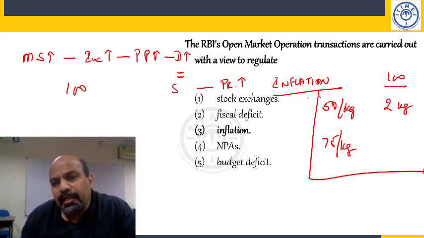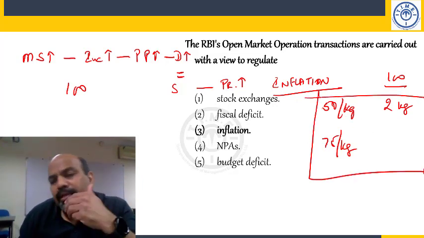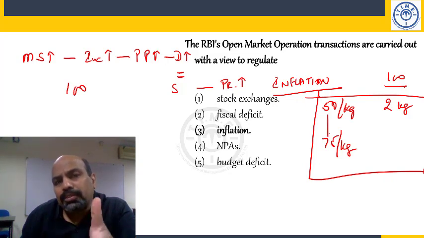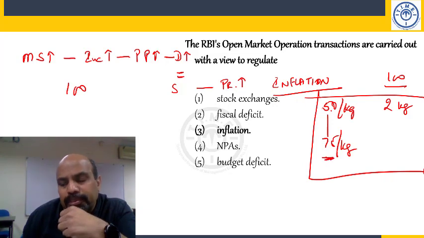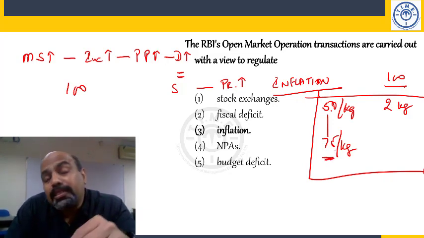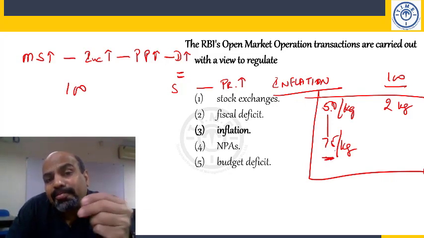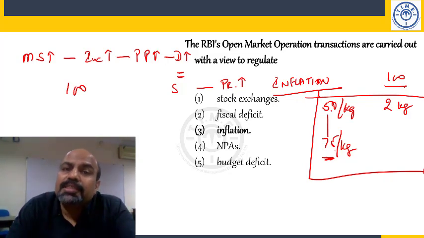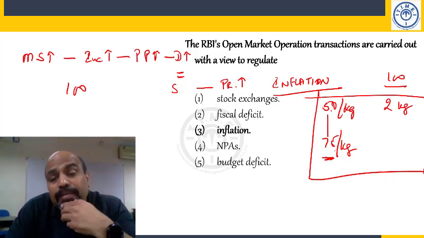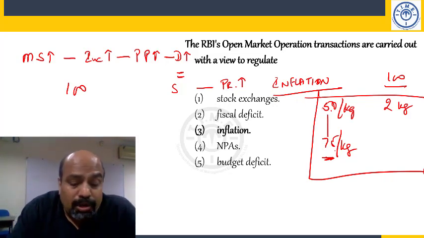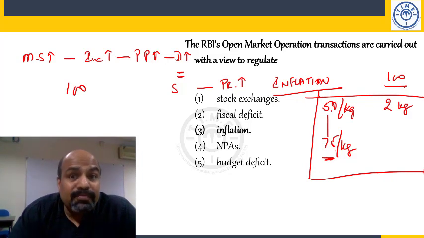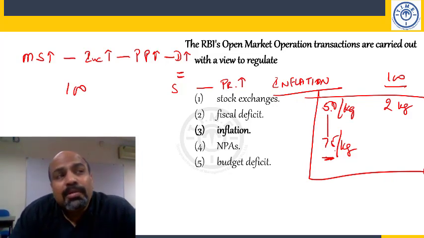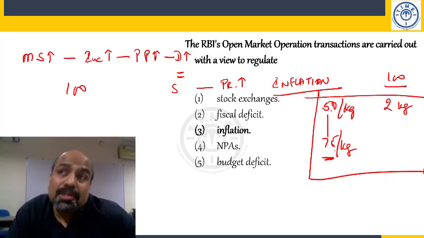Let me take this example. Now you say that the increase has been almost 50%, from 50 it has gone up to 75 rupees, which means that the purchasing value of your money has decreased by 50%. That's what it is. A rise in price would mean a decrease in the purchasing value. Now some of us may not be comfortable with the newspaper numbers like 5%, 6%, inflation rate is 6%.